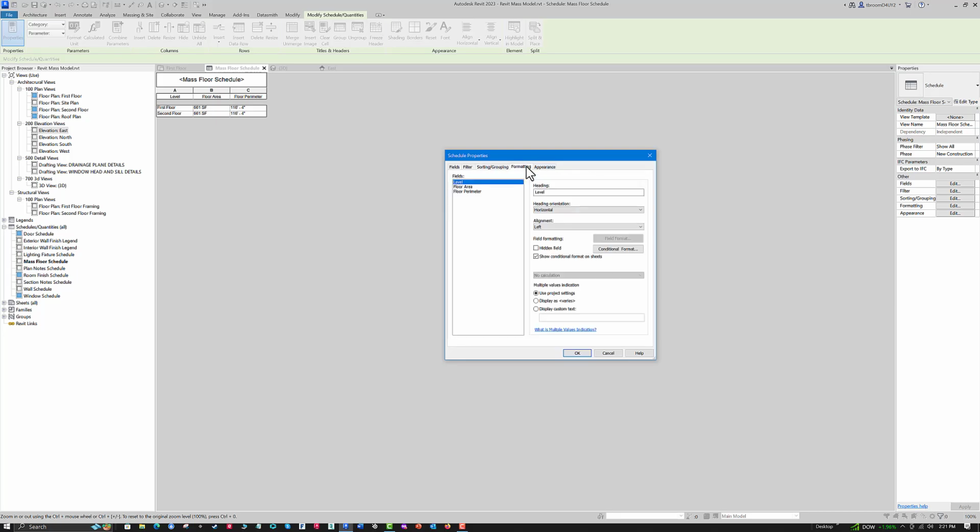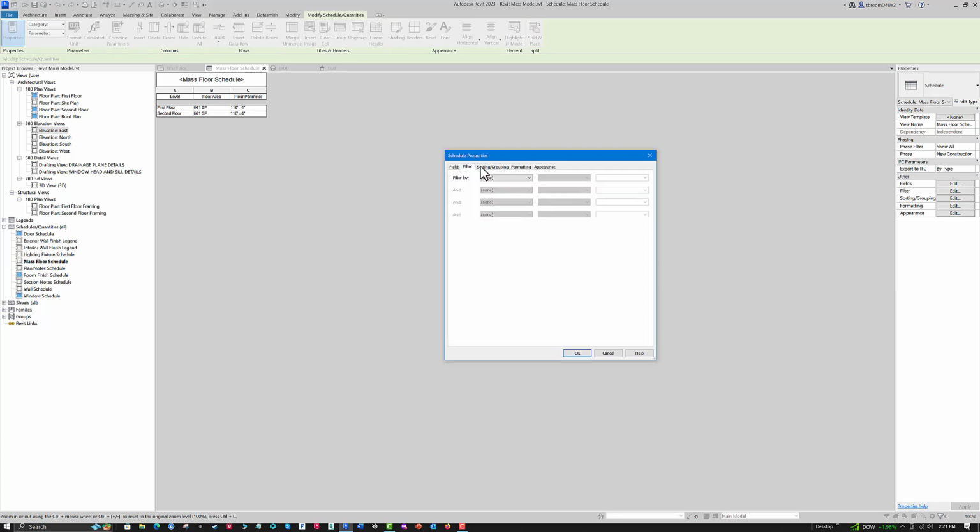For formatting, for the floor area, it says no calculation, I want it to calculate the totals. And floor perimeters, I'll let it calculate the totals there too. And then on, where is it?